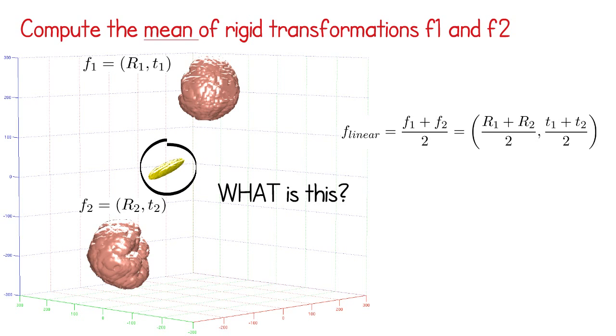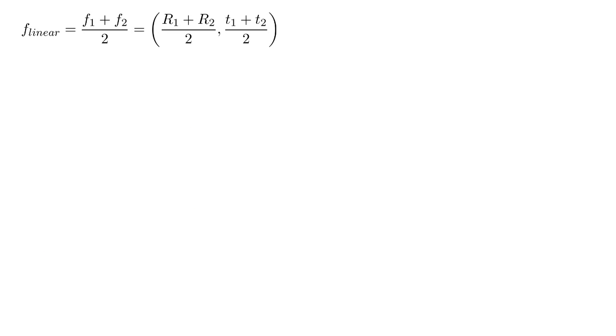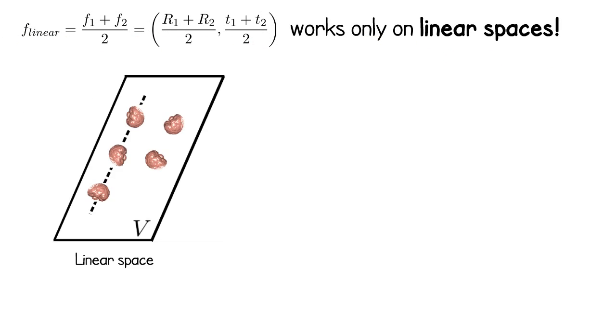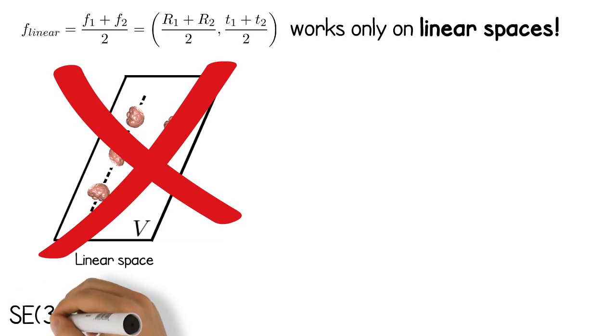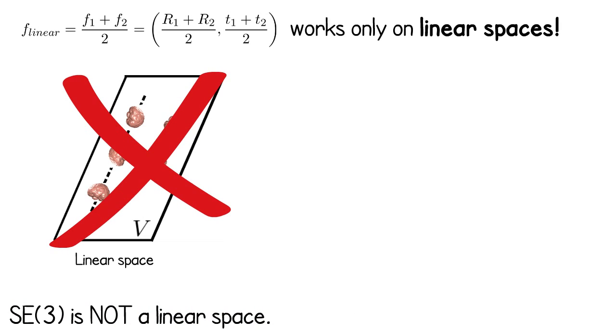This is an example of an absurd result you get because of a theoretical error. You may look after a bug for hours, but it is not a problem of your code, it's a mathematical issue. So, what's the problem? This formula works only if F1 and F2 belong to a linear space, like this space. Why did it not work for the space SE3? Because SE3 is not a linear space. SE3 is a Lie group, and Lie groups are not linear spaces in general.